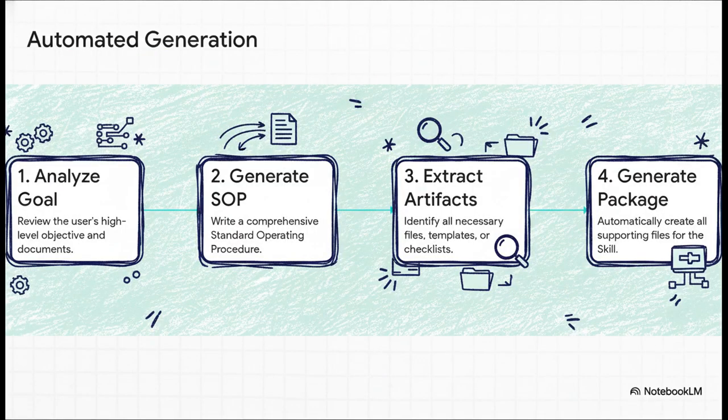And this is the real aha moment. This is the game changer. We can actually use AI to build the instruction manuals for other AIs. There can be an automated service that just takes a high-level goal from a user, looks at whatever documents you give it, and then generates the entire skill package from scratch. It writes that main skill.md file, the standard operating procedure that will guide the agent's behavior. Then it goes through and creates all the supporting stuff, the reference guides, the templates, even the code scripts. This automated context engineering is what makes this whole thing actually work at scale.